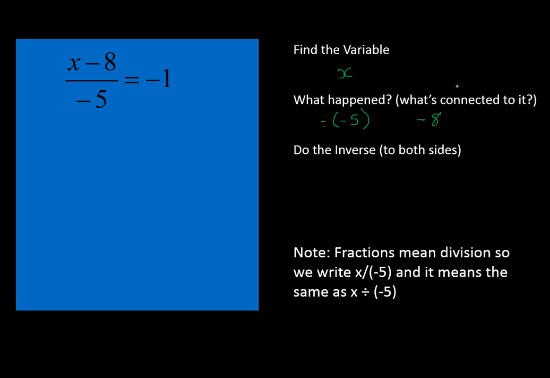To first get rid of that fraction, we are going to multiply both sides of this equation times negative 5. Negative 5 divided by negative 5 will cancel each other out, leaving us with x minus 8 on the left side. We have negative 1 times negative 5 on the right side, which gives us positive 5. Now we have to get rid of that negative 8. To do that, we add 8 to both sides of the equation, leaving us with our final answer of x equals 13. Again, wow, x sure is equal to 13 an awful lot in this lesson. All right, let's look at our final question here.